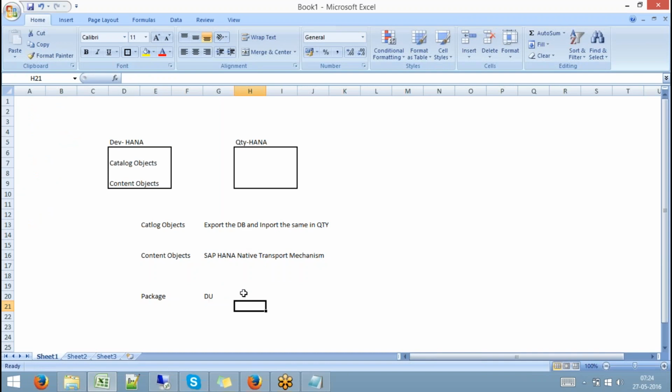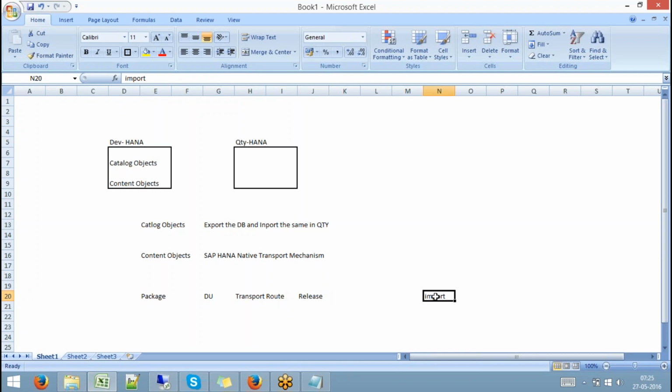Then we assign this delivery unit to a transport route, and then we release it in development. Then it has to be imported into quality. That's it. So you have the package, we assign the package to a delivery unit, the delivery unit is assigned to a transport route, it is released, and then it is imported into quality.